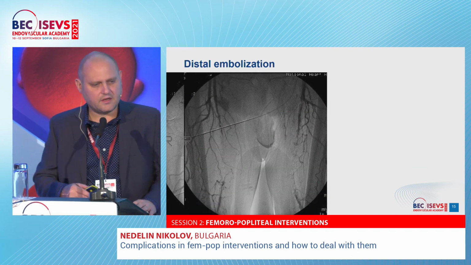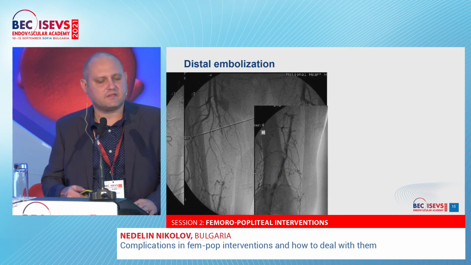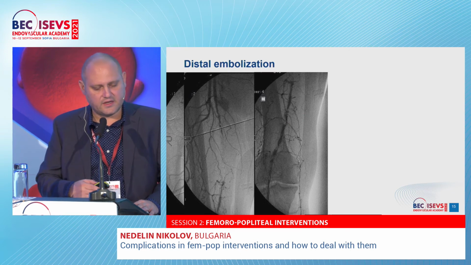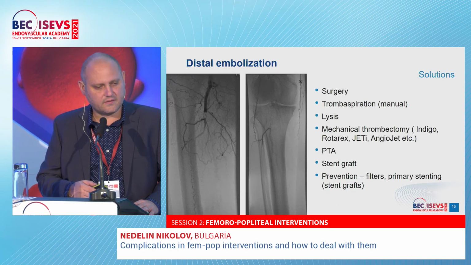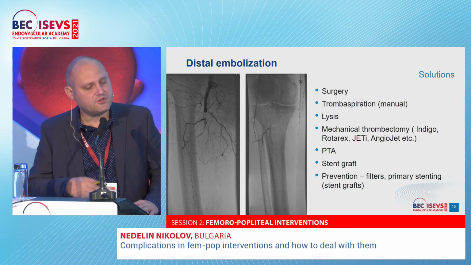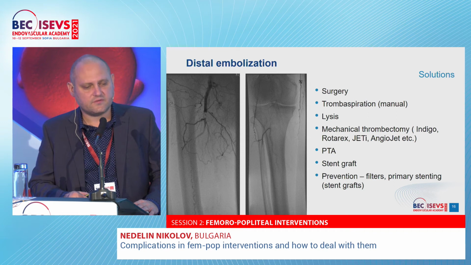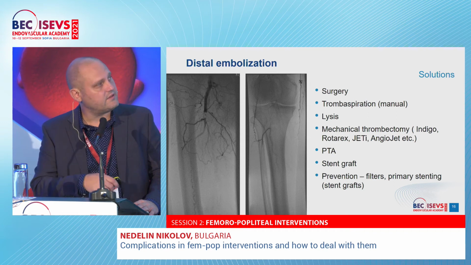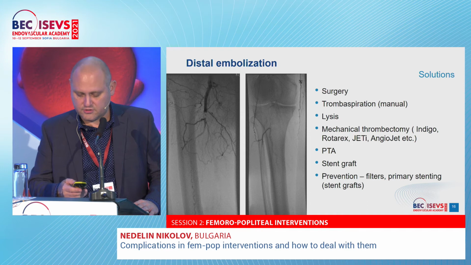As you can see, a relatively short occlusion of the mid-SFA, but heavily calcified. When we tried the recanalization, it was not successful, but at the end of the procedure, you see that there is distal embolization of the deep femoral artery, and look at the outflow after such embolization.